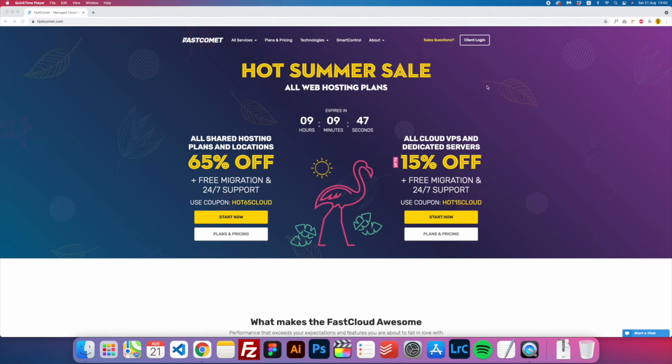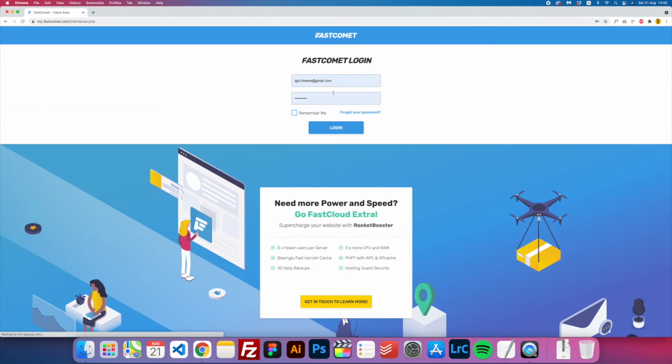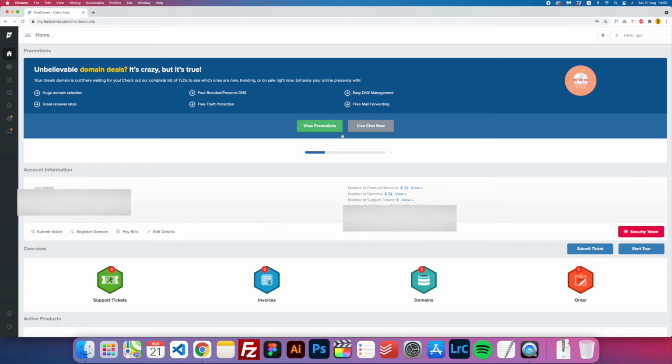Now let's click on client login. You should get an email within about 5 minutes. Just click on that email, it will verify for you. And once you verify your email, you're ready to go. Click on client login and put in your previously created master password and click on login. And now you should see your panel dashboard, your admin dashboard.